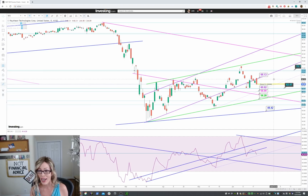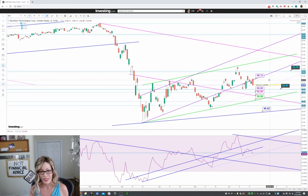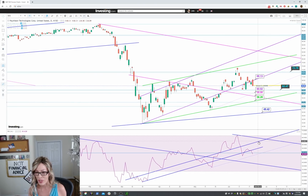But I'm a bottom catcher, and I like some drama. So I'll be looking for it on Monday to hit RSI support and price support at the same time. And I will, if it does that, take a 1/3 position in it. And then I'm going to have another plan here. In case it is a head and shoulders, the measured move would be approximately down to this blue line or so. So one way we could play it is to buy a third here and then buy the other 2/3 either, and this is subjective, right? But I think that if it gets above 72.76, then it'll actually squeeze.